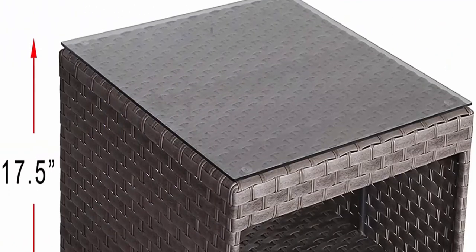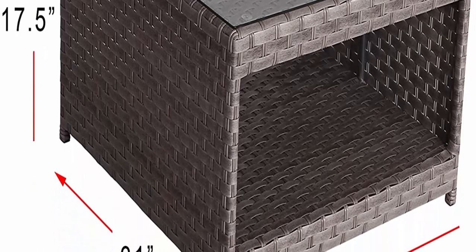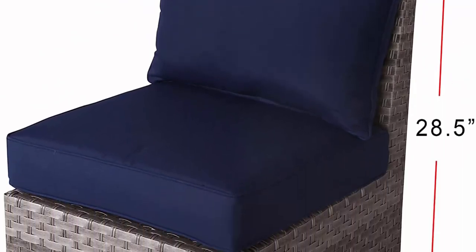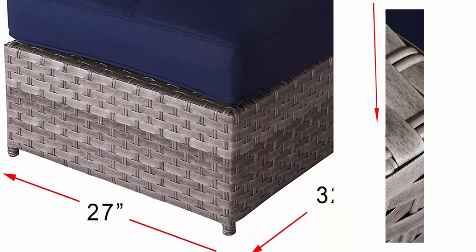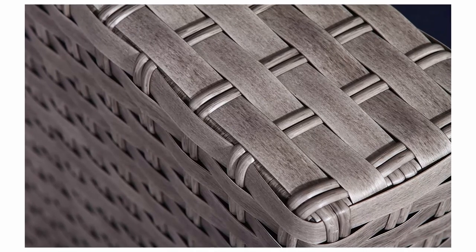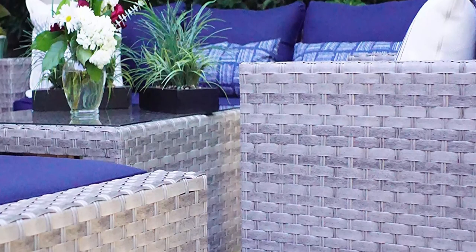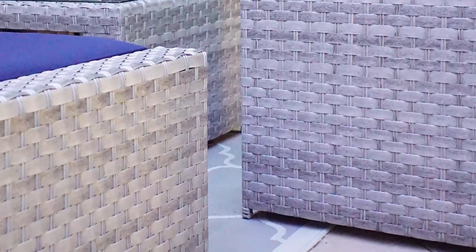High-quality powder-coated aluminum frame: Sun Haven resin wicker all-weather outdoor patio furniture is constructed with 100% powder-coated aluminum frame that is rust-free and offers the highest corrosion resistance, giving years of worry-free, long-lasting life. No assembly required: Sun Haven outdoor all-weather resin wicker patio furniture features an end-to-end assembly guarantee. Each piece is pre-assembled — simply remove from its box, put on the cushion, and enjoy your new luxury resort backyard. Sherlock sectional clips ensure conversation set pieces stay in place.